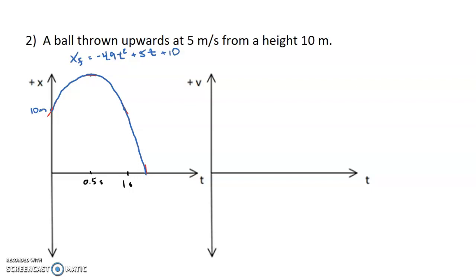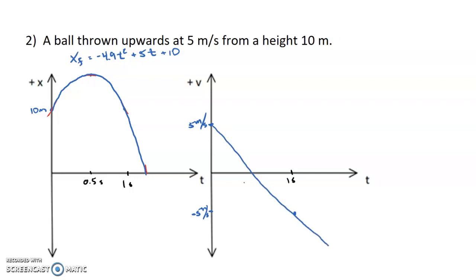this thing's going to have a positive 5 velocity. So let's put 5 meters per second here. That's where it starts. In 1 second of time, at 1 second, gravity will subtract 9.8 meters per second, or about 10 meters per second. So we're actually going to be down here at negative 5 meters per second a second later. So somewhere around here, which means if I connect my slope, we should have something like this.